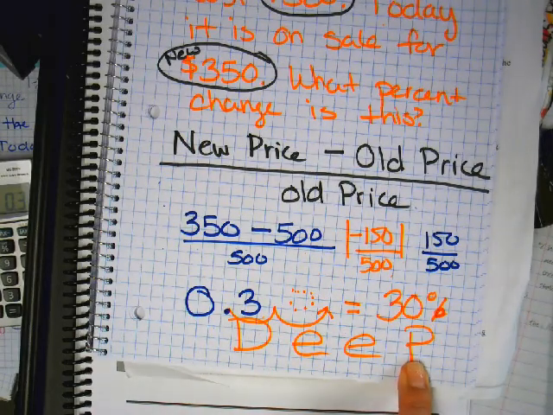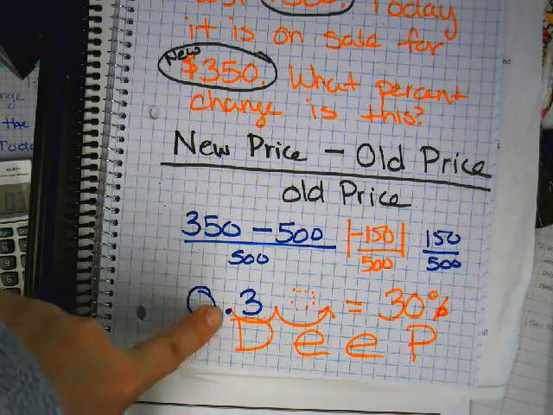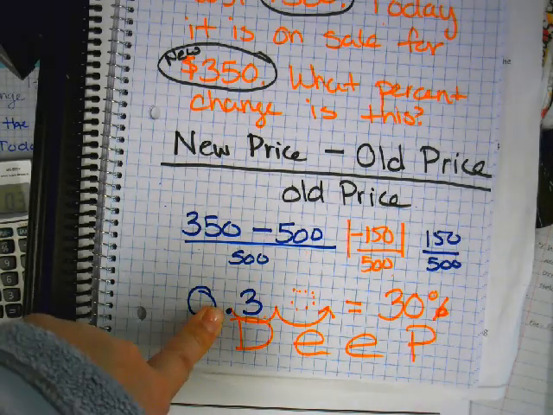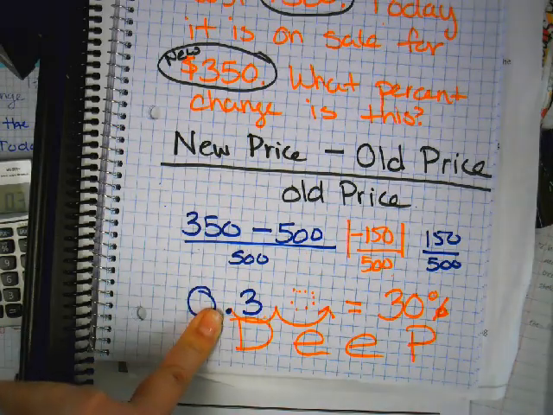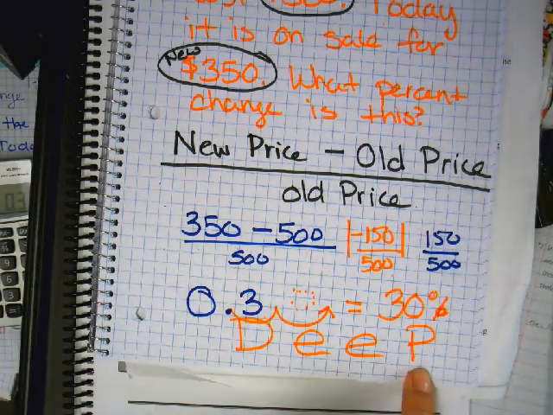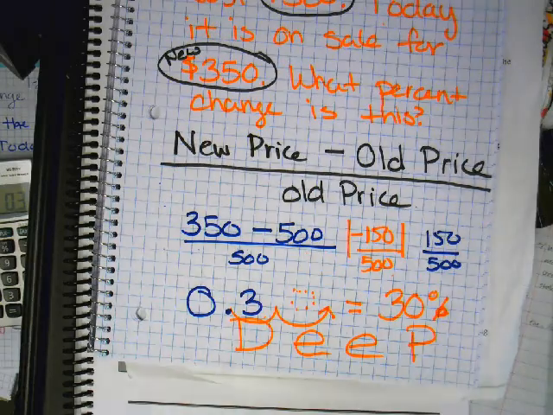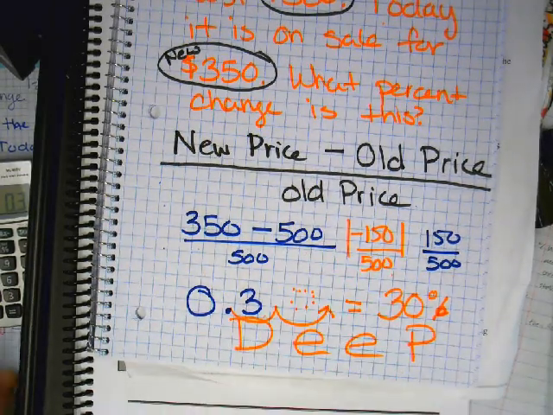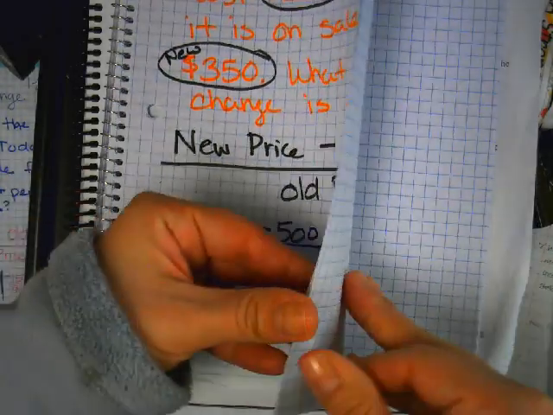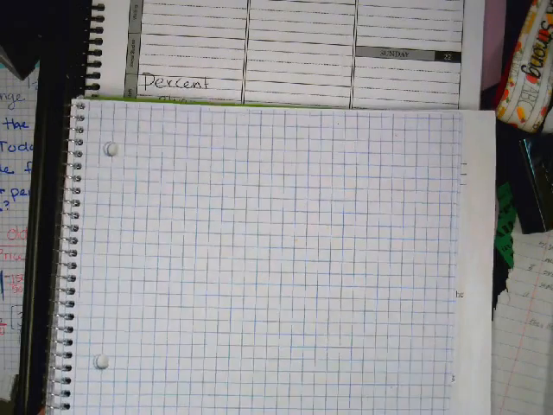So the calculator is going to give you this answer. The decimal, you have to move the decimal how many times? 2 to make it into a percent. Okay? If you type it in as 0.3, you will get it wrong. All right. Let's try another one. It's honestly not hard. It just looks like it's hard. We just did one problem.